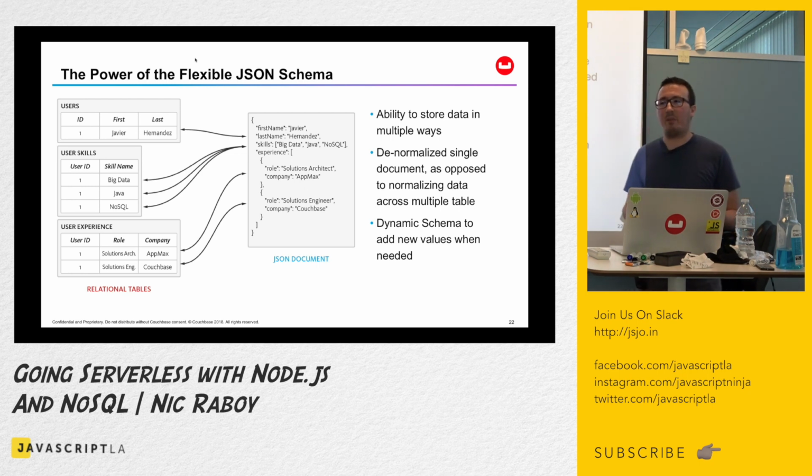In a NoSQL database, instead of doing a join, which is kind of complex and resource intense in some cases, it might make sense to store all of that data in a single JSON document. That way, if you ever need to request that data, you're making one very simple request. It's very fast. So that's one way that you could store your NoSQL data. Another way is, well, you could break it up into multiple documents and still kind of keep that same relational database approach. The difference here is that the database isn't going to manage any constraints for you. It'd be up to your application logic to manage the constraints. So it's totally up to you how you decide that you want to model your application.